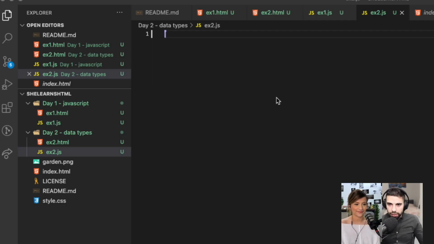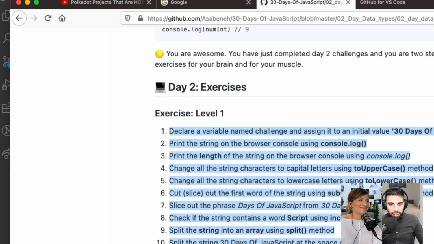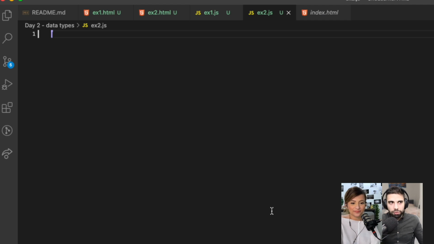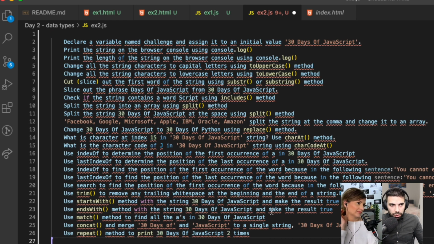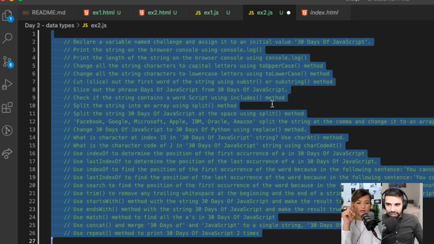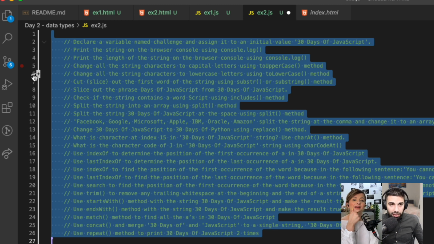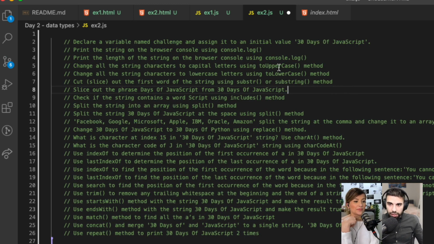We are in VS Code. I've made a day 2 for us. We need to commit this code to GitHub, by the way. We can do that another time. Like good coders, commit often. I'm just gonna copy whatever we've done here, and remember how we commented things out, with a star and the slash. Yeah, so I just commented everything.